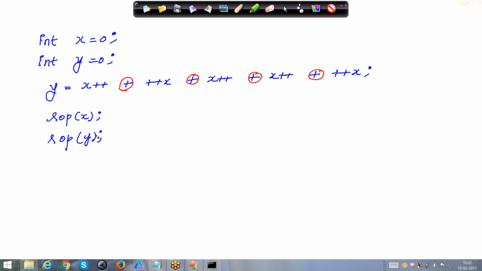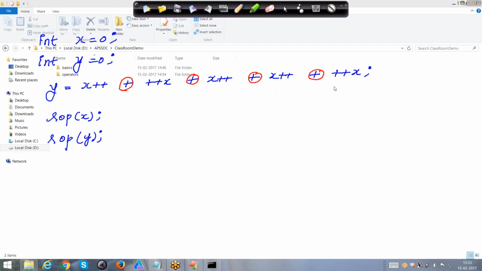Initial value of x is 0, initial value of y is 0. Good. So I got a quick answer from SVCW college. Very good. Then okay, Chaitanya gave a different answer. Let me see.